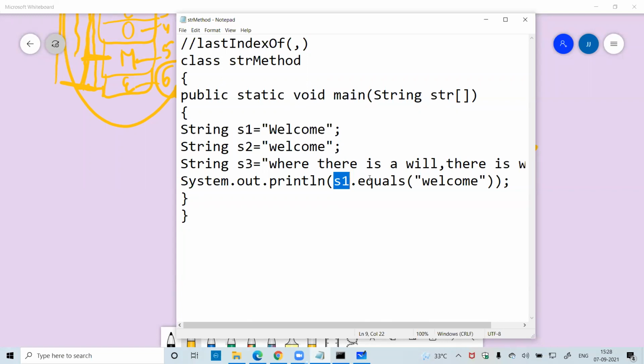Equals always returns a bool value. S1 is the string welcome with a capital W, and here I have taken welcome with a small w. Now equals will compare both strings and give the output.